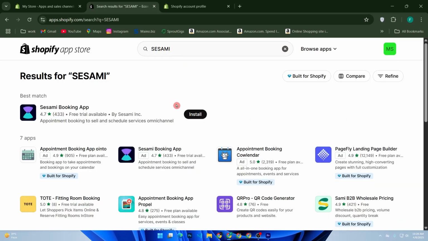This lets you add a calendar to your service page, set available dates and times, accept bookings right from your site. Most of these apps integrate directly with your existing product pages.